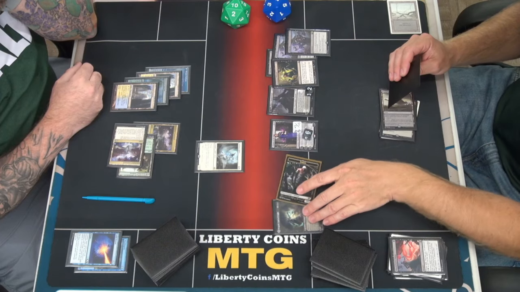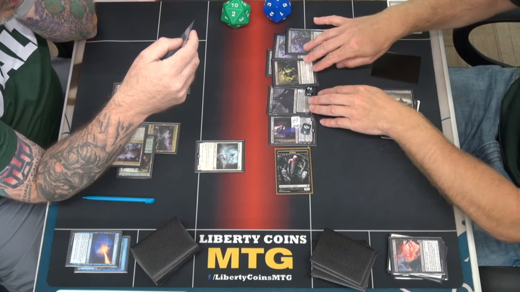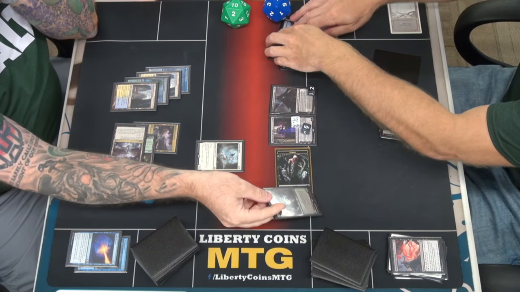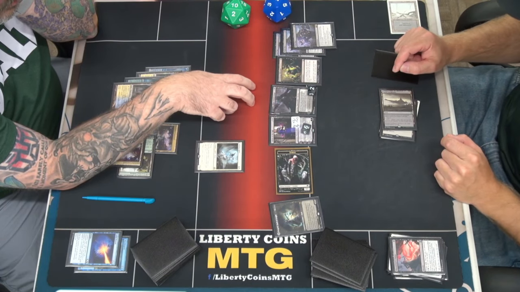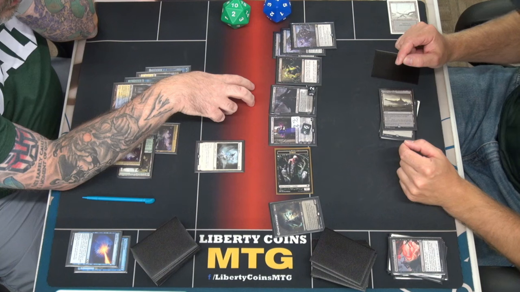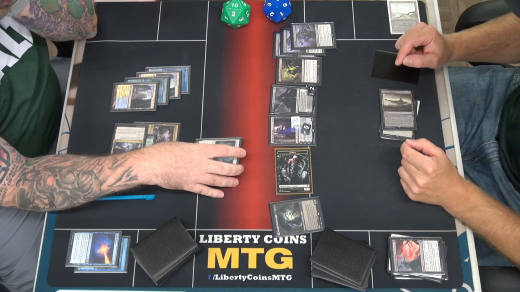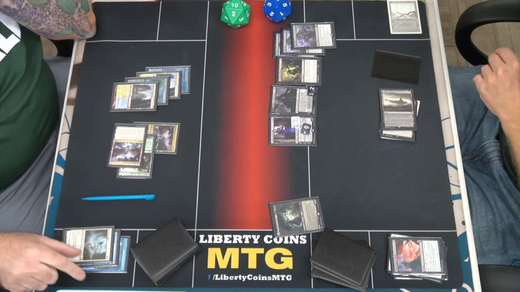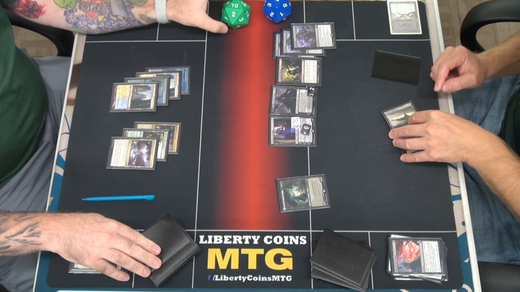Move to combat, attack for two. What's this room? Something about whenever you discard or sacrifice, I get it. Non to the permanent creature. So, this would have me taking three, this would have me taking two. Yep. So, go to five. Pass turn. Take five.